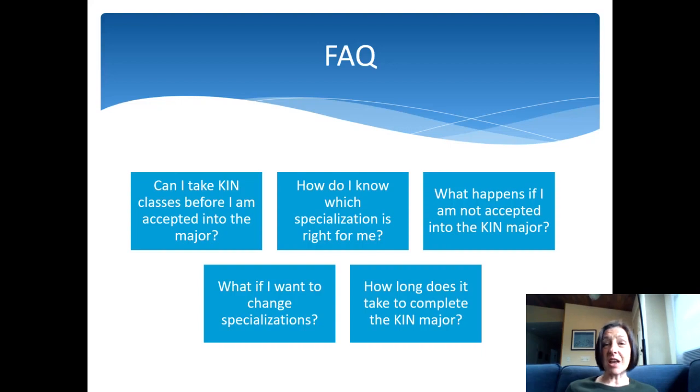One question that students ask is, what happens if I am not accepted into the kinesiology major? Acceptance into the kin major can really vary. It's varied widely quarter to quarter or year by year. A couple of years ago, it was not uncommon for us to have more applicants into the major than we had spots. And so sometimes students would apply multiple times before getting admission. In more recent quarters, we've been able to accommodate all those students who have met admission criteria.